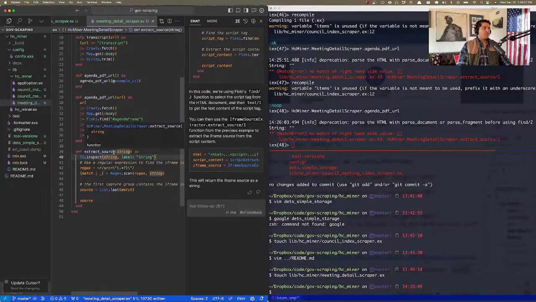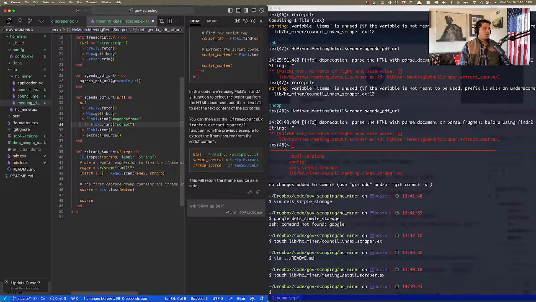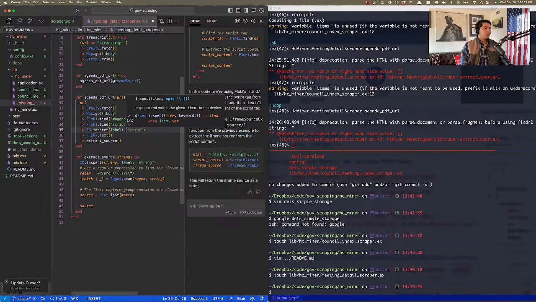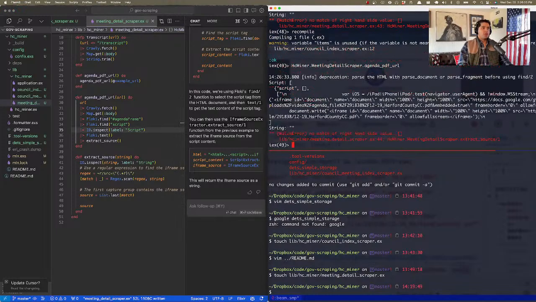Why isn't this inspecting the string? Oh, it's empty. Let's go ahead and do this. Duh. All right, well. Script. Okay, well, definitely not going to find anything if it's empty.